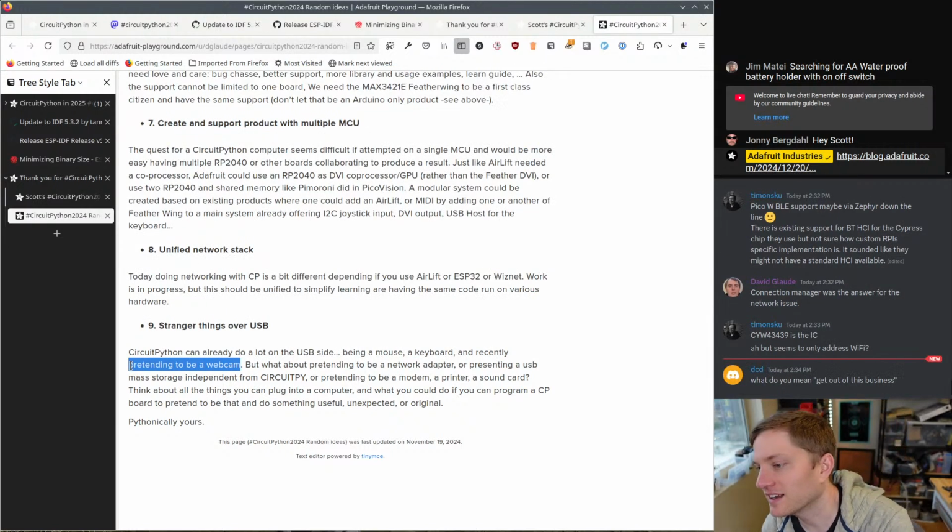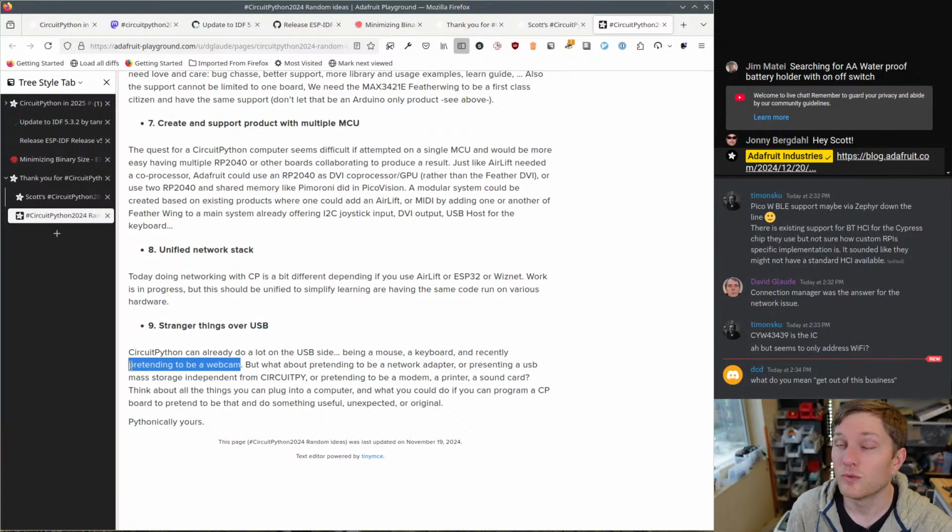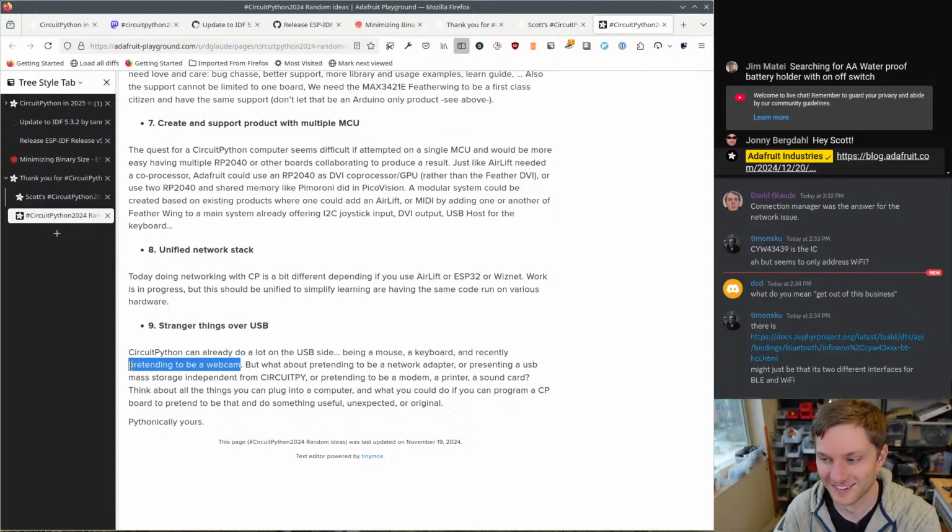What do you mean about get out of this business? So one thing I hope to do with the Zephyr stuff is not have to worry about Bluetooth or Wi-Fi support at all. In the same way that we have one USB stack and we just use it on different things, I just want to support Wi-Fi through Zephyr and be done with it.